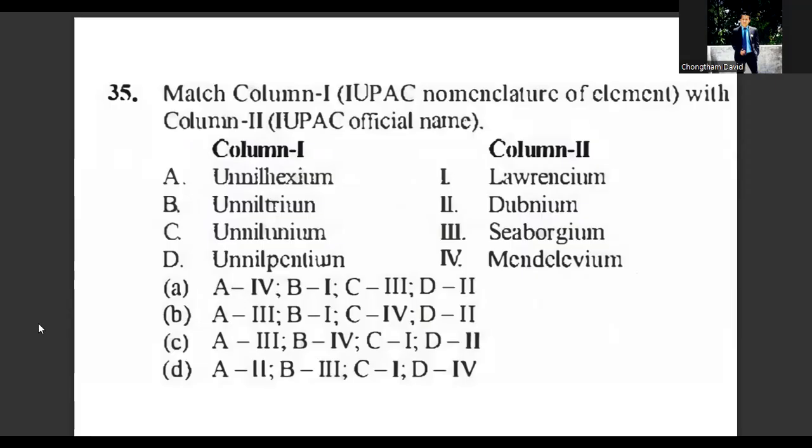Question 35. Okay, now what can we conclude here? Multiple choice type questions are likely to be asked from this chapter, periodic classification of elements. So NEET loves to test this type of question for periodic classification. Practice as much as possible. Now let us see the question. This is based on the IUPAC name of atomic number greater than 100. So 35 question would be A, Unhexquadium. This is your seaborgium.